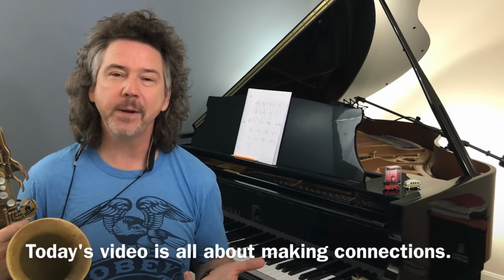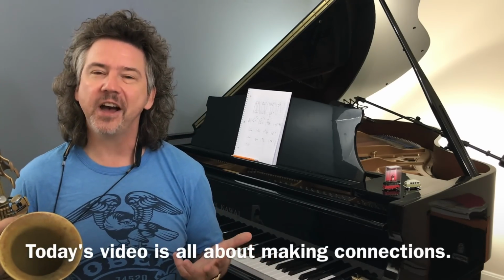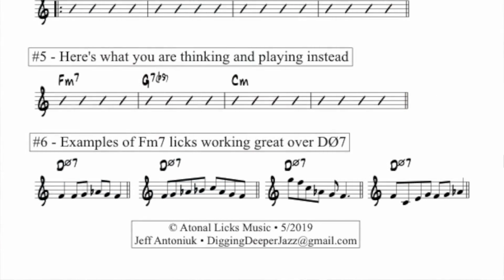So let me do this. I'm going to play a little bit and play the bottom 4 items on the sheet. And what those are, I just wrote out 4 good, simple F minor licks. I did put half diminished above them, but that first lick sounds like this. It's an F minor lick.